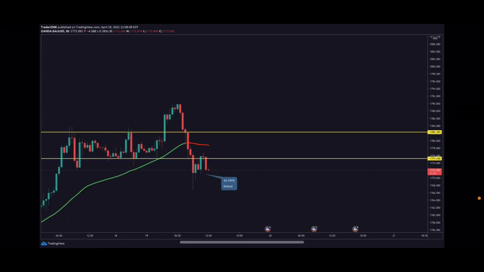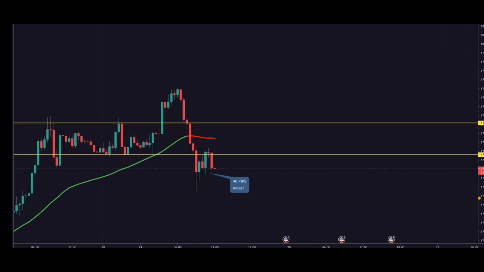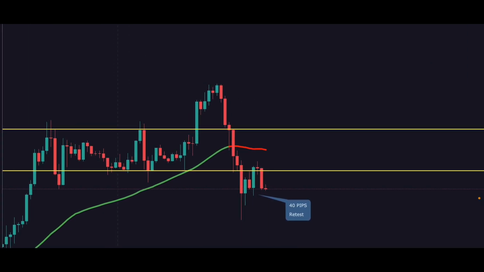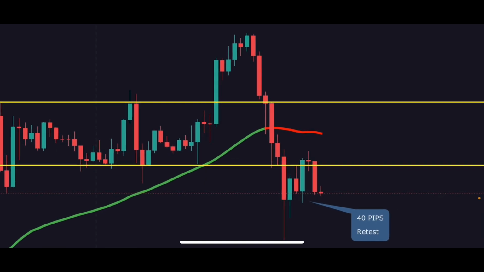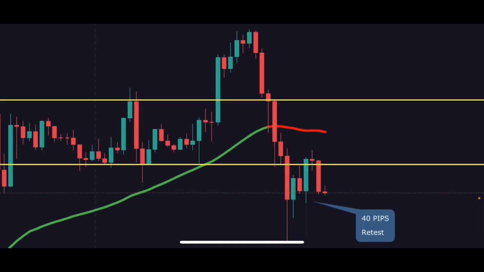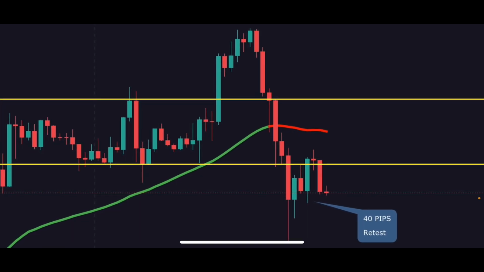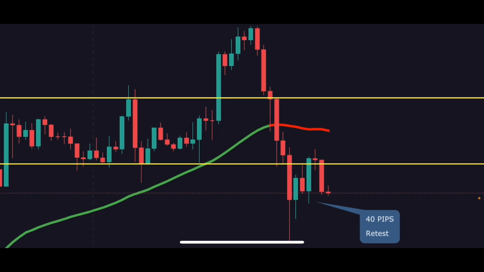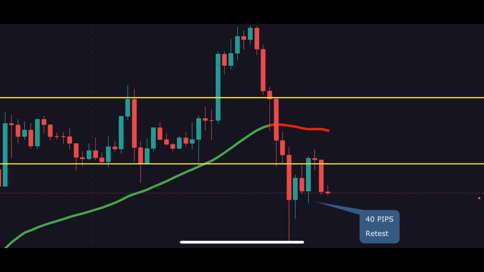Let's see what happened. These are the results from last night, and you can tell from the move that gold did before it dropped that it came and retouched that green line that's crossing through. That's a 50 moving average. Once it bounces from the 50 moving average and it bounces at the bottom yellow line, which is support, it's pretty obvious it's moving to the upside. Now, that first impulse move, usually to the upside, gets a pullback.